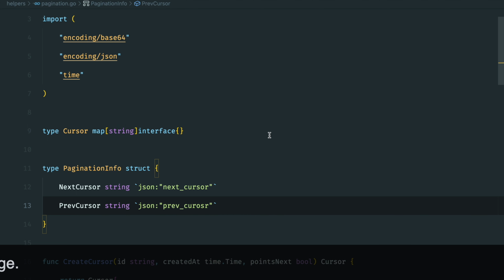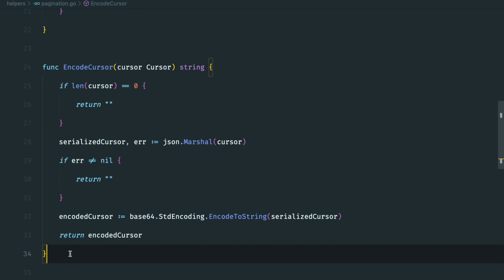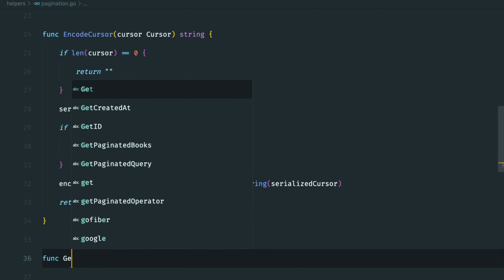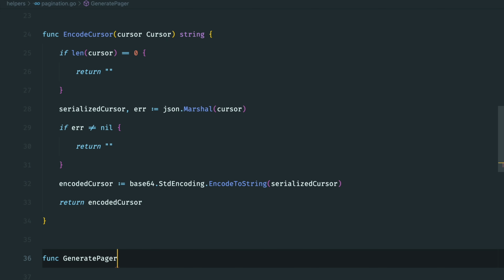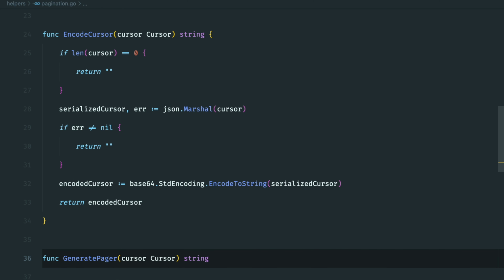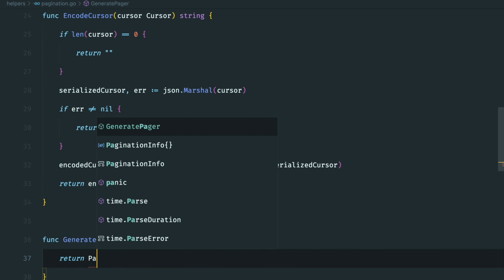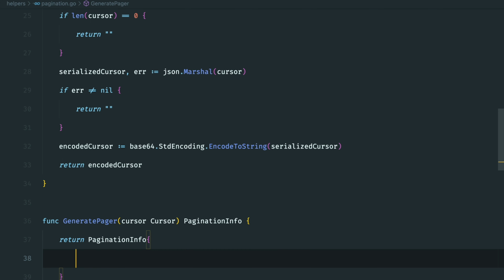We also need to have one method over here. The final method will be generatePager. So func generatePager, which we are going to make use of in the current implementation. It will return the PaginationInfo. When the cursor is passed, we return the pagination info, and we know it has something like next cursor.